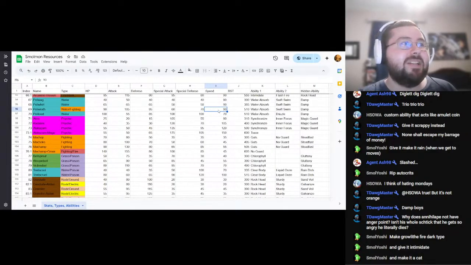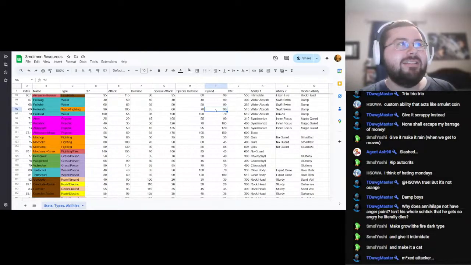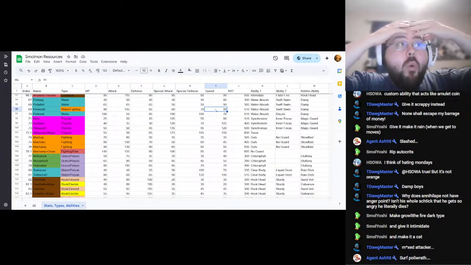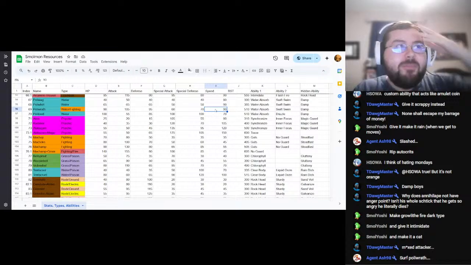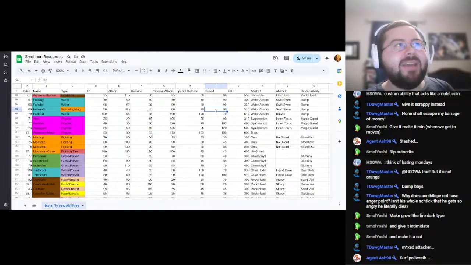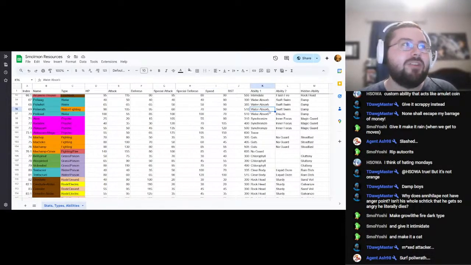And you might notice plus 20 speed doesn't make it faster than its pre-evolutions. No, it makes it on par with Poliwag! Poliwag! The first form! What were they thinking? But yeah, so I didn't make it any faster. I just made it in line with its prevos. It still has Swift Swim, so it can go quick. It has Water Absorb, which is a good ability. It has Damp, which sucks.